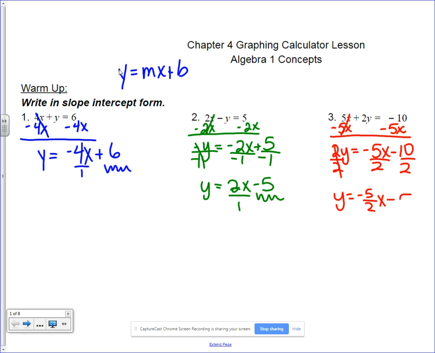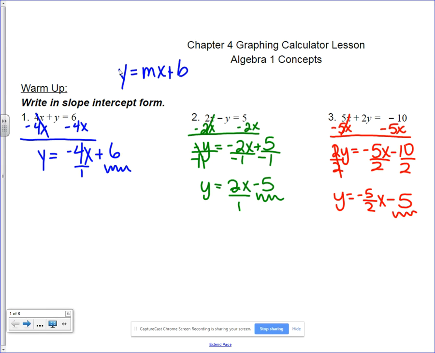Okay, now folks, I'm going to make that negative 5 over 2. Is this a word problem? No, so it cannot be 2.5. If you divide 5 by 2, you will get 2.5, but I don't want 2.5 here. Slope is rise over run. I need a fraction. How's everybody doing? Dalton, if I was going to graph it, I'm not going to, but if I was, where would I start?